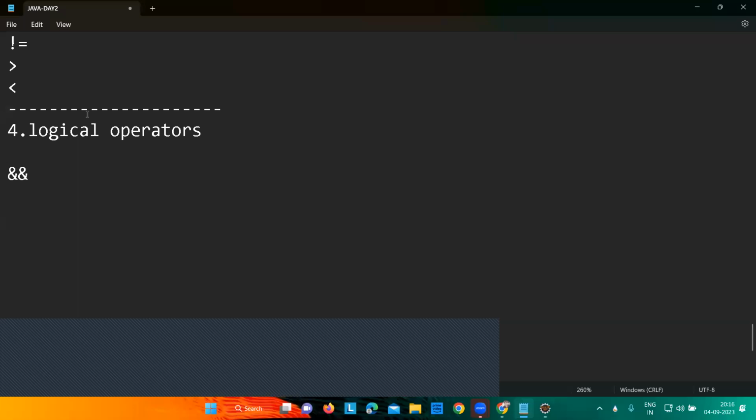The second one is the OR operator, and the third one is the NOT operator. We use these things to compare two or more conditions.